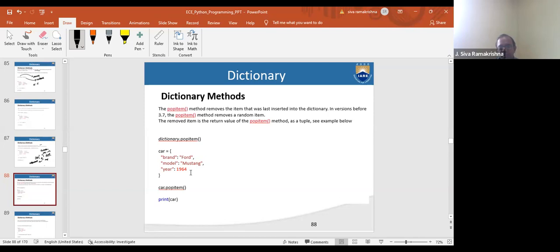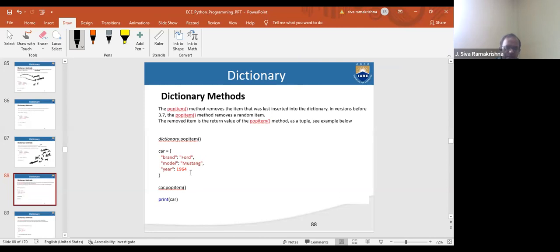Pop will remove the specified key and corresponding value, while popitem will remove randomly.